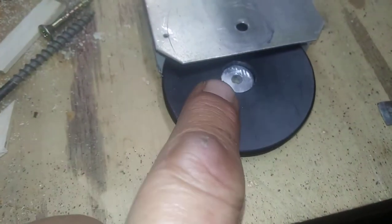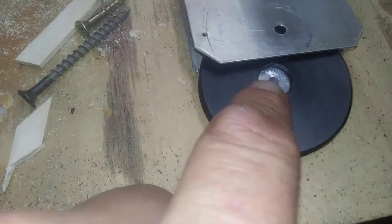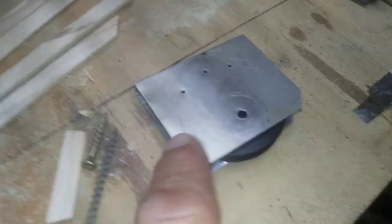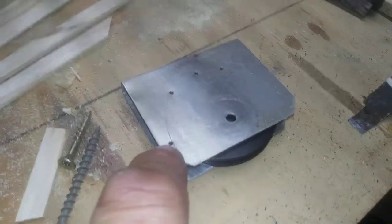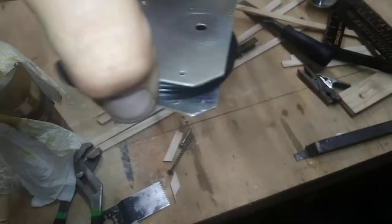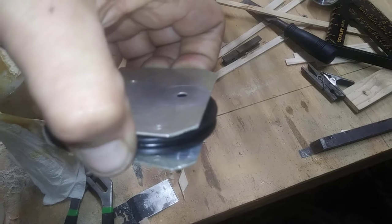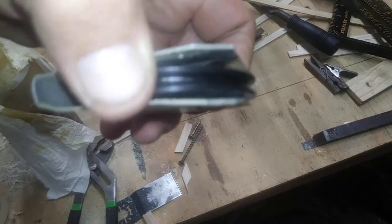I put that big bushing in the middle so that if it's not tall enough, you can put a washer up on top there — I would glue it on. That'll keep this from pinching the wheel, and the wheel will glide on that bushing. The purpose of these holes is for cotter pins, and these cotter pins drop in right next to the wheel. That's what keeps the cable from possibly jumping out of the track of the wheel, because the worst thing would be your ailerons locked up by the cable coming out and pinching inside there.